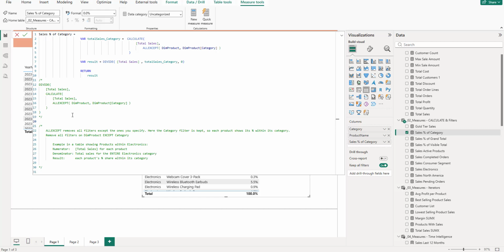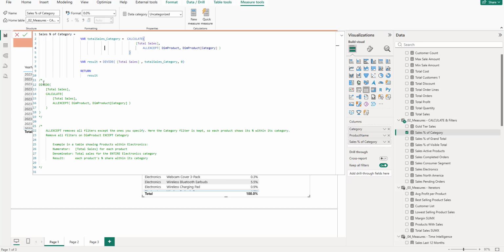As you can see, we moved from this text calculation here, which is not clear and a bit hard to understand, to this simplified calculation, where we can identify that we're calculating the total sales per category, and then dividing the total sales by the total sales per category. It's much clearer to understand. I love variables.